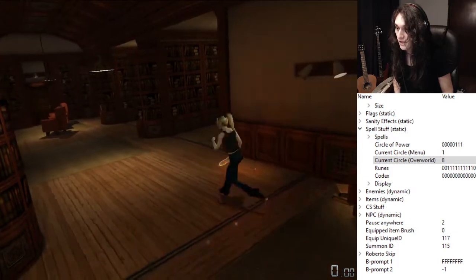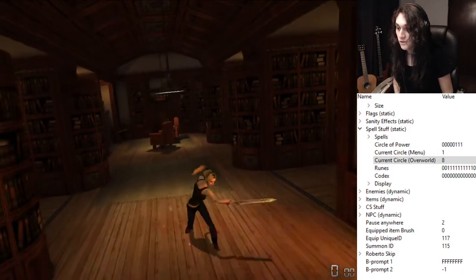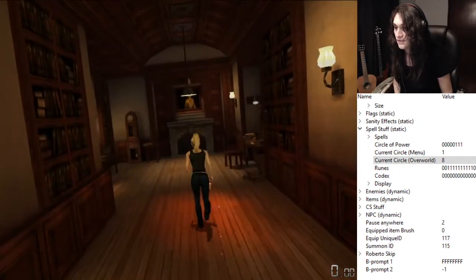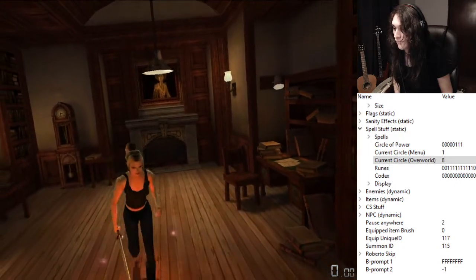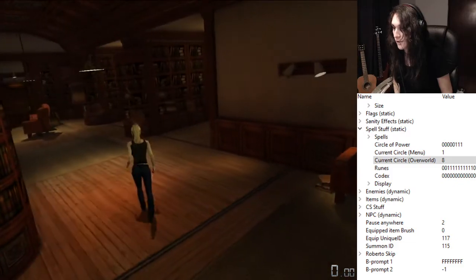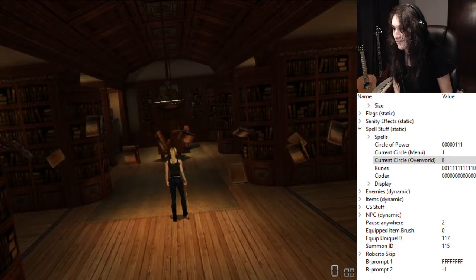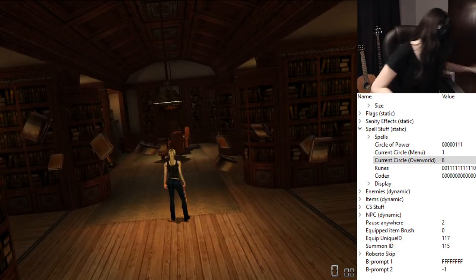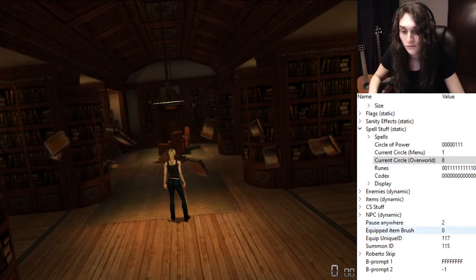Oh, it has the sound. Now the question is, is it stronger? That is the big question here. I need an enemy for that. Oh, hello. Hello, books. How do I get an enemy? I need an enemy, and he has to have HP.